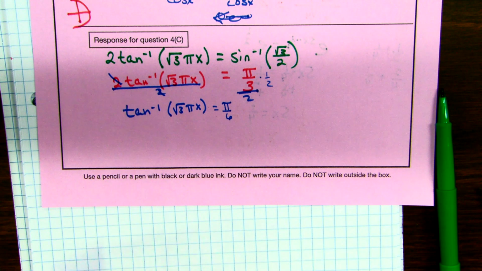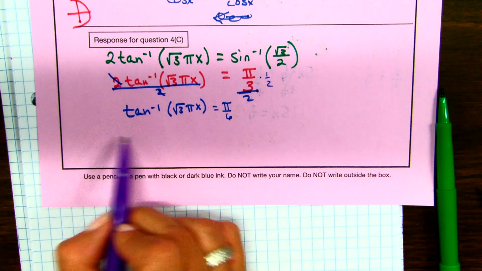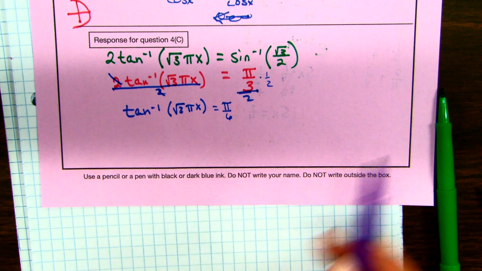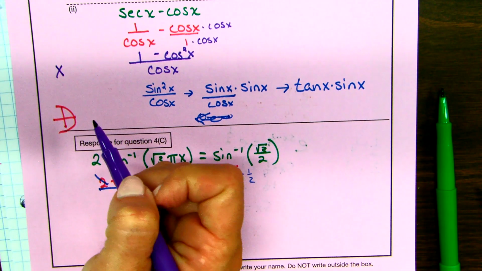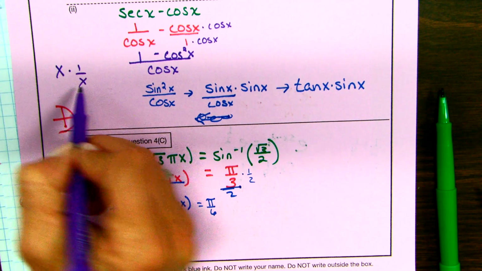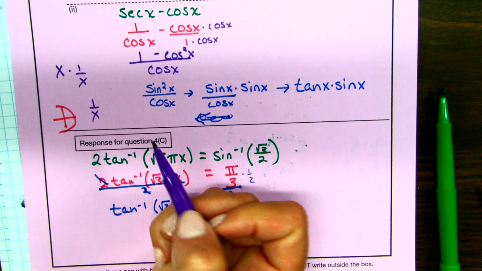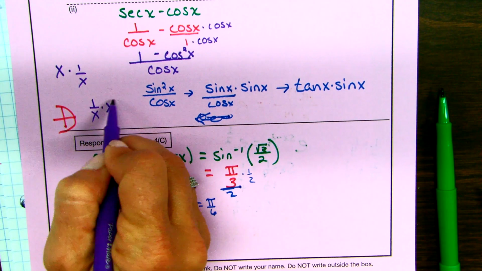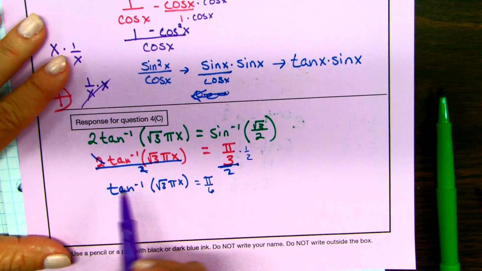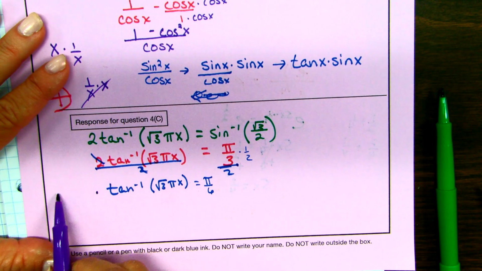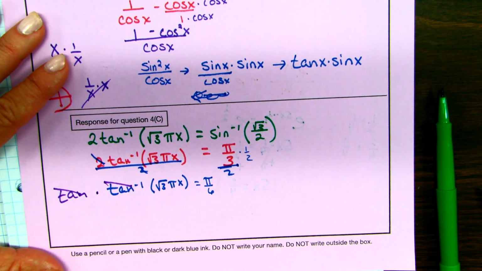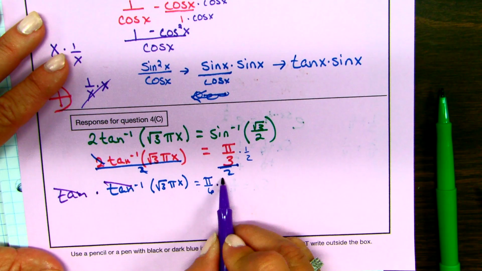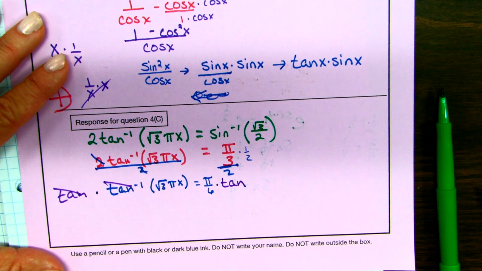This is the kind of tricky part. How do I solve for x? I want to do something with this inverse tan. And it's kind of like if I asked you, what could you multiply x by to cancel it out? It would be 1 over x. Or what could I multiply 1 over x by to cancel it out? It'd be x, right, to get just like 1. Same idea. I'm going to multiply inverse tan by tan. They cancel each other out. But if I multiply this side by tan, I have to multiply this side by tan.